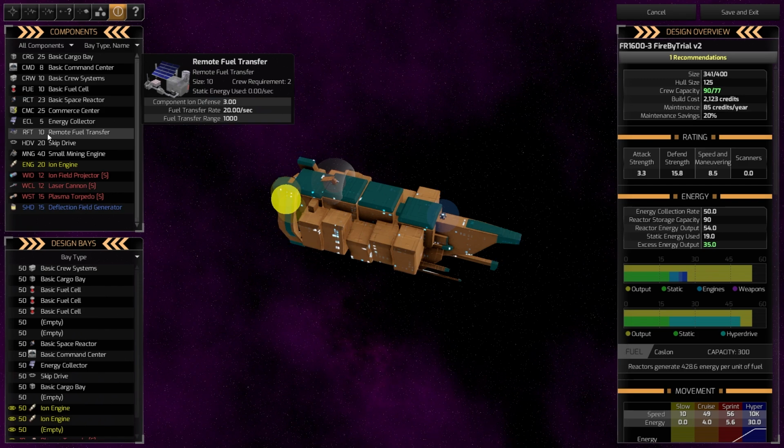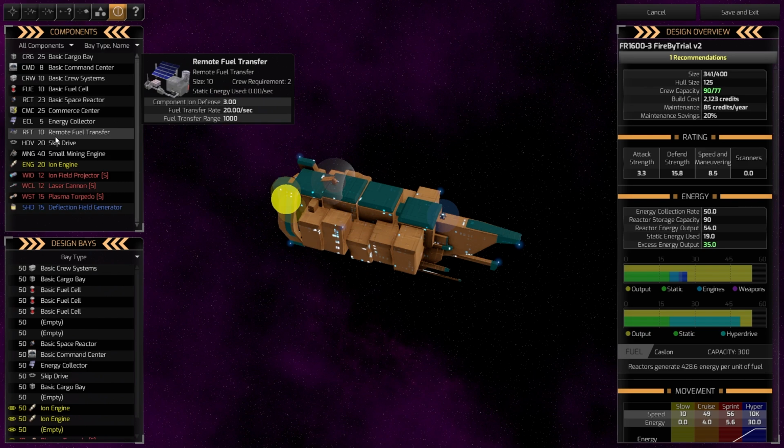Very true. Now, is this two-way? Or is it just from the ship that has it to another ship nearby? Because if it's two-way, then I could actually... yeah. If it was two-way, then it would make a lot more sense for a military ship that had it to just go up to a freighter and say, hey, yo, give me your fuel. That's why they need a commerce center, so they can sell gas to escorts. Yep.